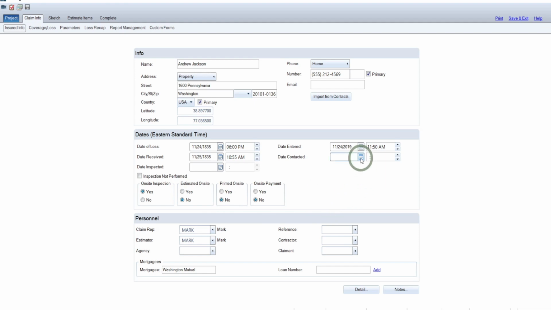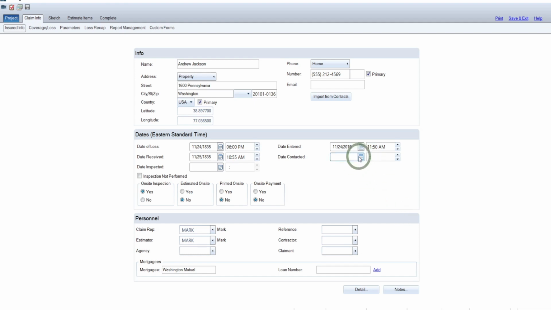Up here, the next thing I'll use is the date contacted. Normally what's going to happen is I'm going to get that email telling me that I had a new claim come in. I will print out the contact information that they gave me on that client, and I will give them a call and set up an appointment. It may be that I actually get a hold of them and set the appointment, or it could be that I just simply reached out to them and had to leave a message. Either way, the date contacted will be the same.